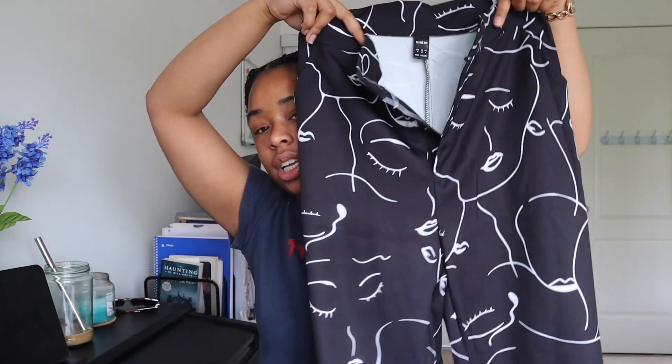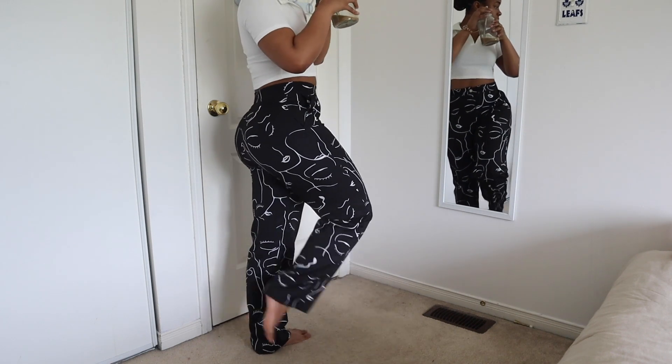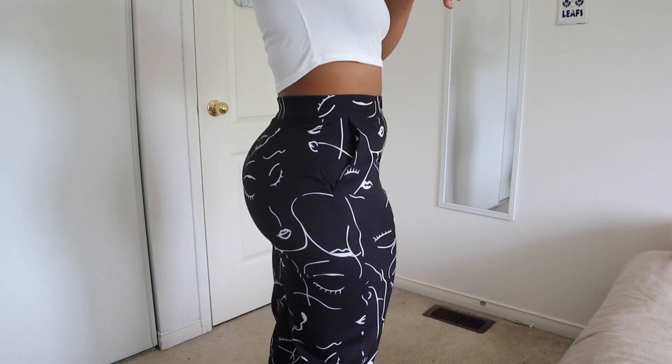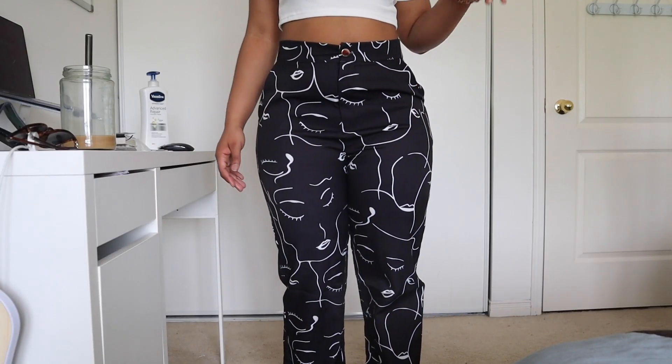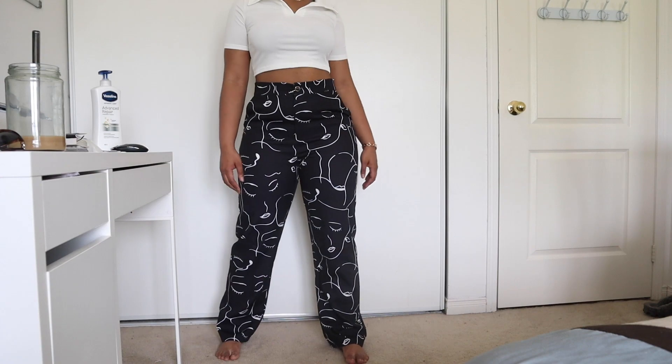Next up, I got these pants. I have an issue with these — they fit, but I don't think they fit how they're supposed to. I feel like a size up would have fit me better. I got this in a medium, US size six, which is weird because the other pants were also US size six but stretchy, whereas these aren't as stretchy, though they still fit comfortably. The crotch area just doesn't fit well. I really love the pattern though. I've been working out a lot, so we'll see. If it doesn't fit me by the time Canada's out of lockdown, I'll probably give it to a friend. Simple, cute pattern — you get your wear out of what it's worth.